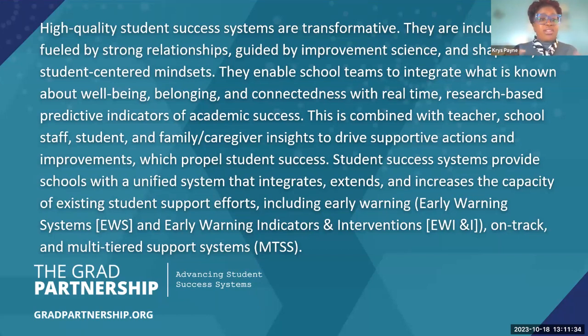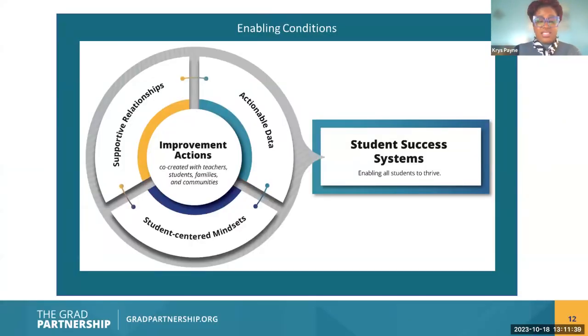All right, let's take all of this with us into the next slide. So, student success systems are basically comprised of four components, and these are essential components. I call them elements too. They are supportive, it's around supportive relationships. They are holistic in terms of taking real-time, holistic, actionable data, and doing something with that. These systems include adaptive analysis, response, and improvement, and they are centered also in a shared set of student-centered mindsets.